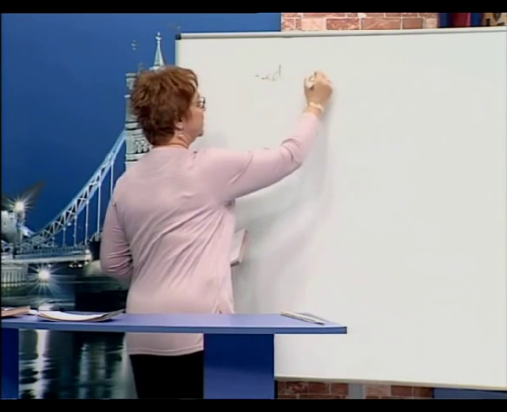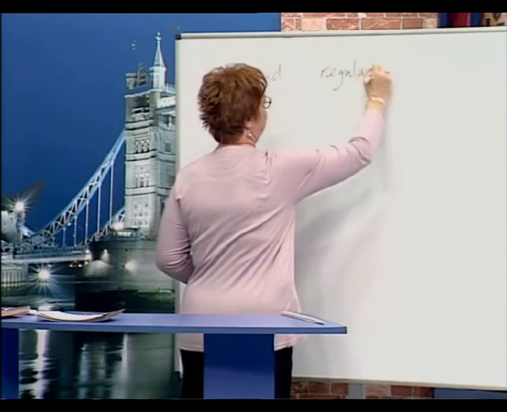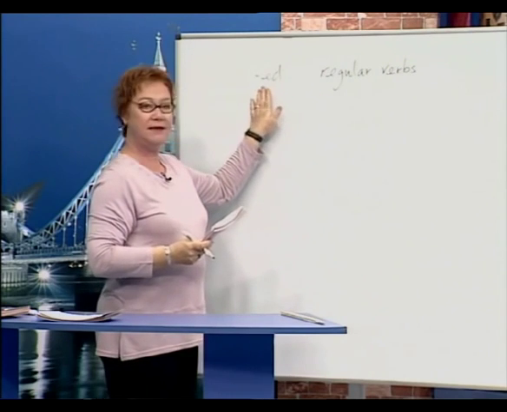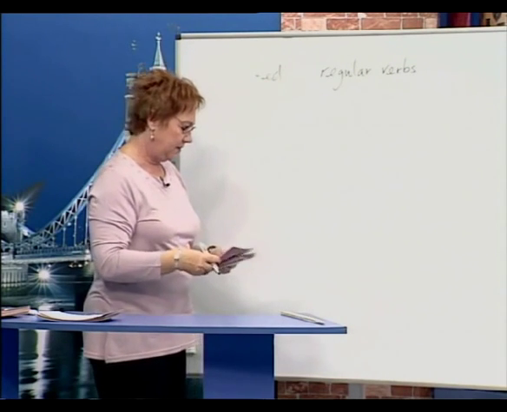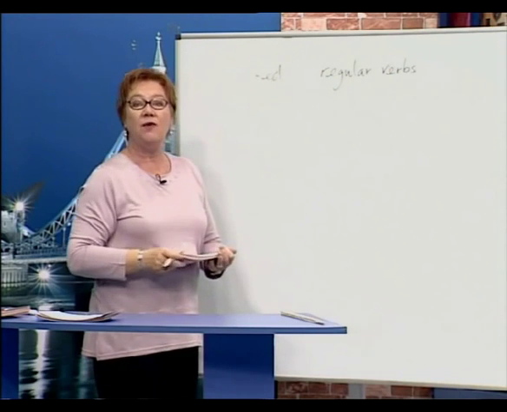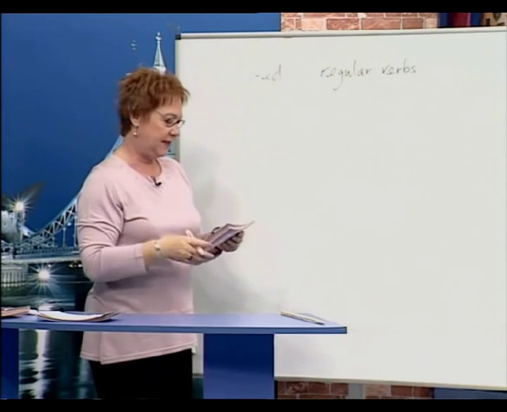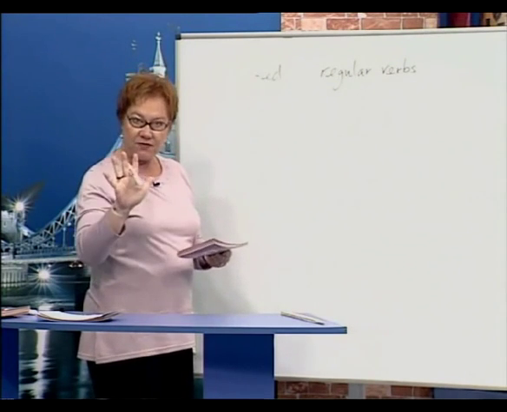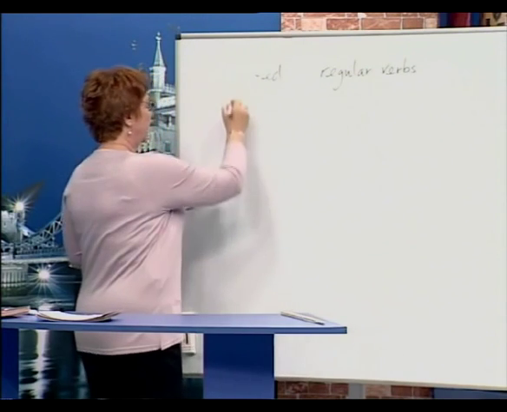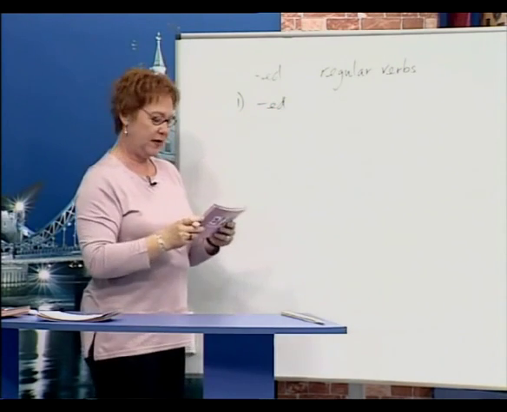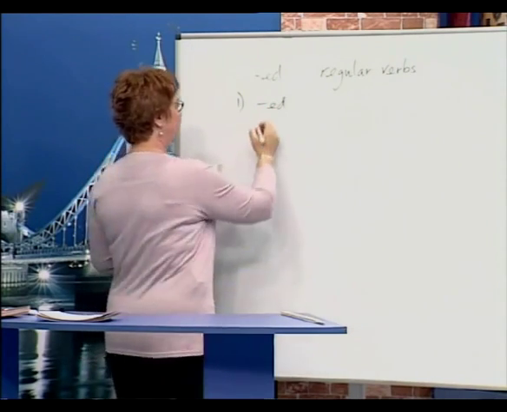Now, we make the past tense for most other verbs by adding ed. This is for regular verbs. Okay? So we add ed for regular verbs. Sometimes this is a little different, and we will see this. Okay, now let's look at how we spell some of the regular verbs that you already use or that you have seen in class. There are 5 groups of spelling rules. The first one is to add ed. Easy, okay? Now, here are some examples.